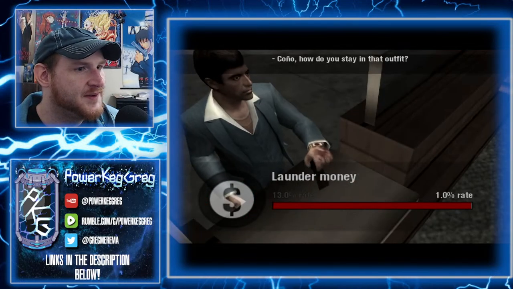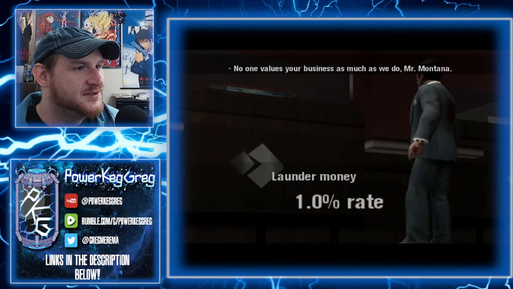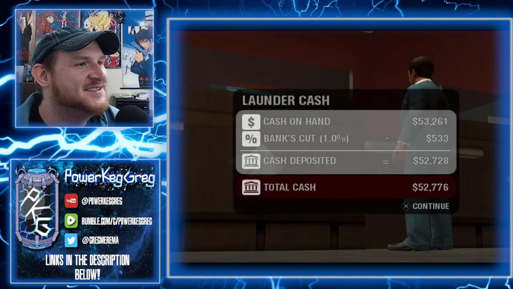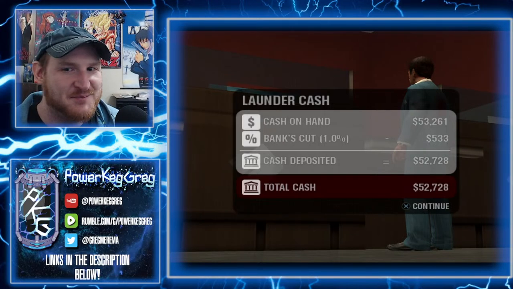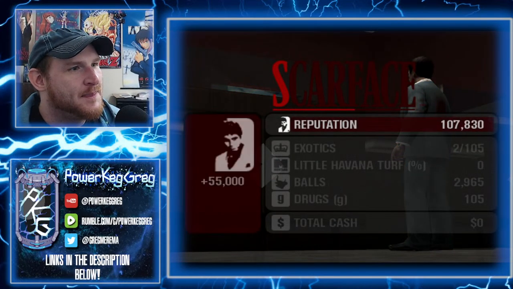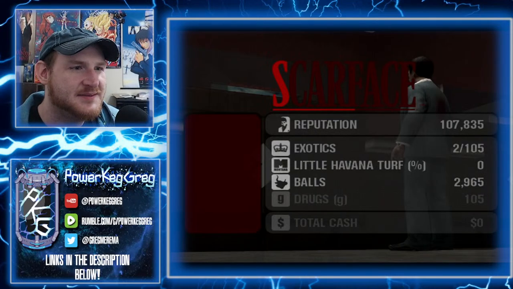Whoop. Coño, how you stay in that outfit? No one values your business as much as... Dude, we got a 1% rate. Launder money. Oh my gosh. We weasel that out. Dude, I couldn't... That was the best stop you could probably ever have. Oh, we got the S re-highlighted.